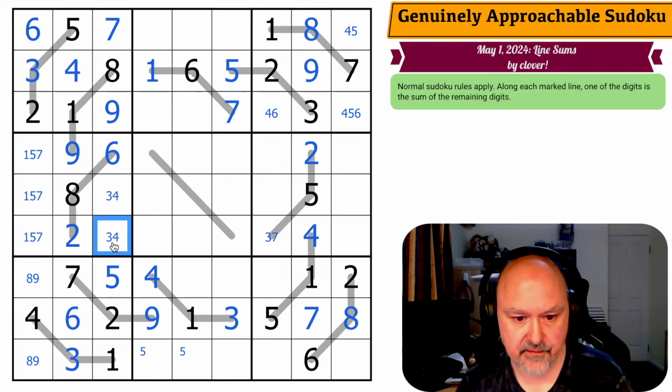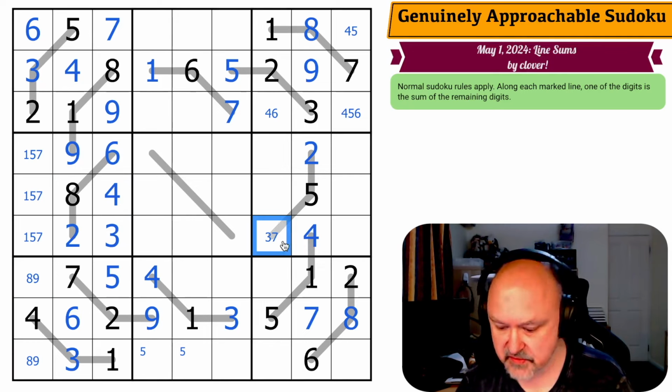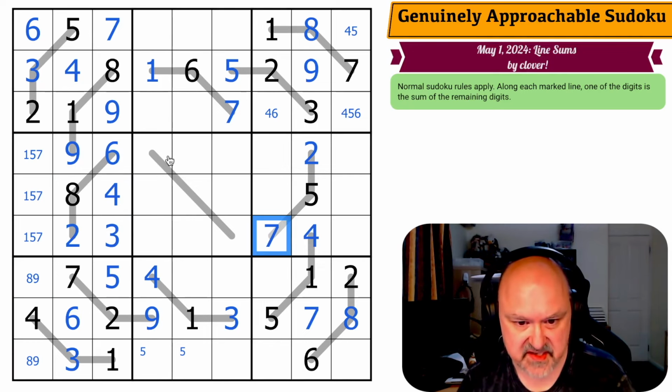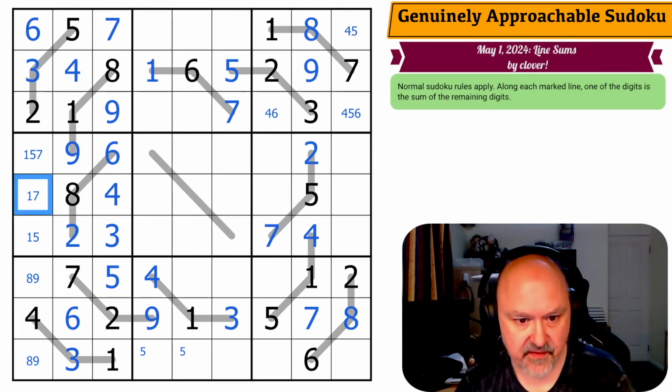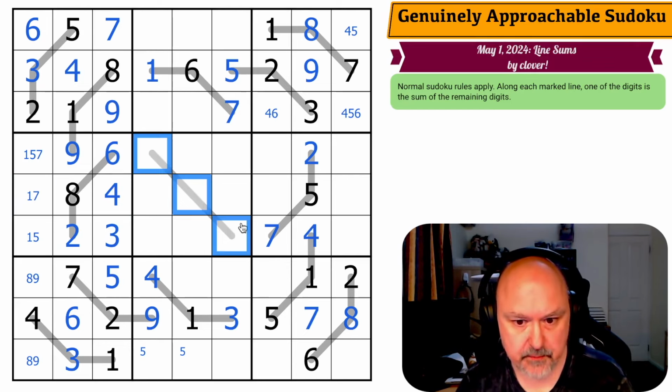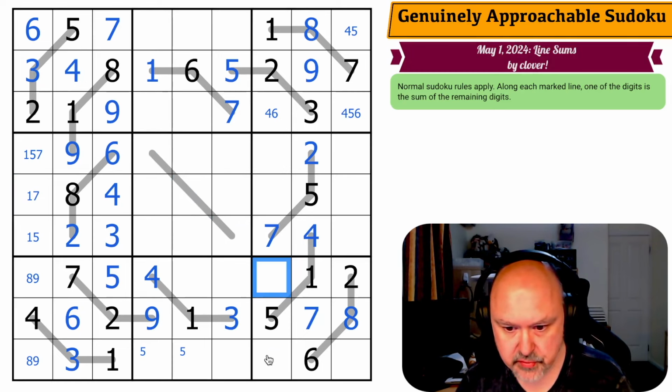These are 3 and 4. The 4 makes that the 3 and that the 4. The 3 looks across making that the 7. I'm done with the constraints now, except for that one. There's no 7 there. There's no 5 there. So this one is going to be important. I just don't know how yet, because there will be more Sudoku to do.